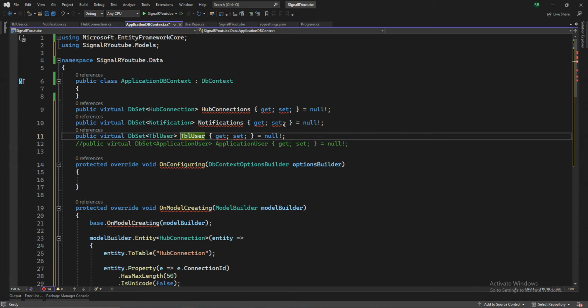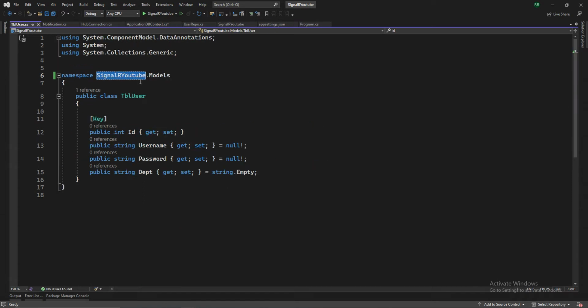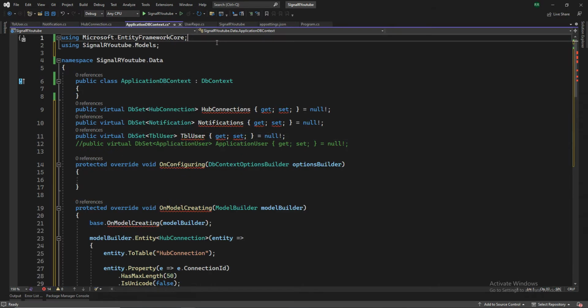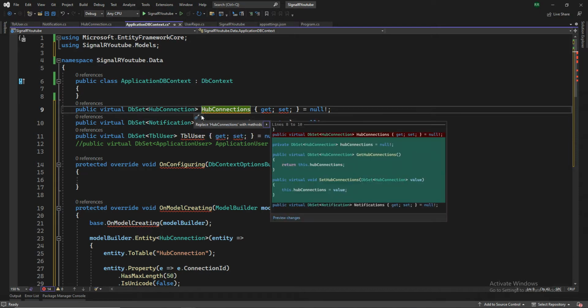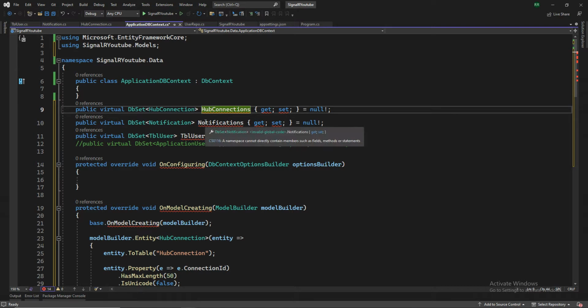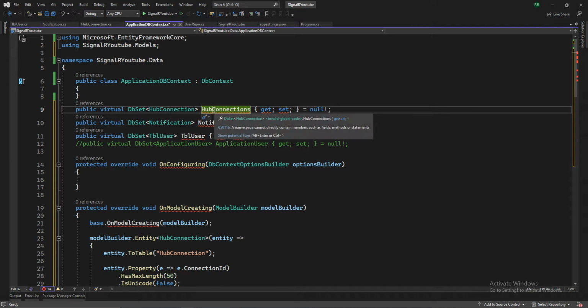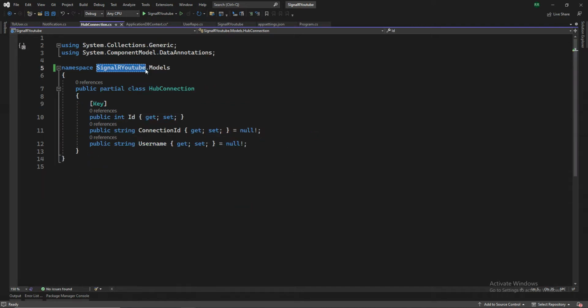Configuring TBL user. Using models. Hub connection is already there.